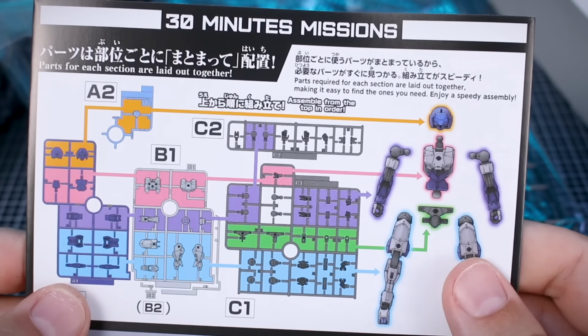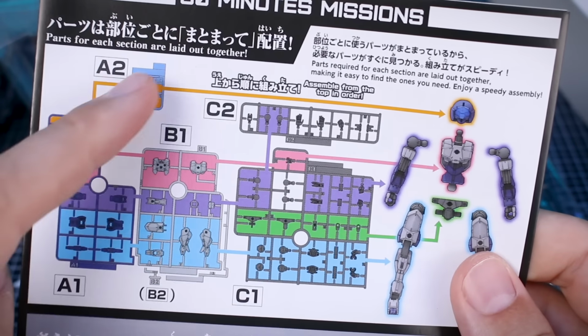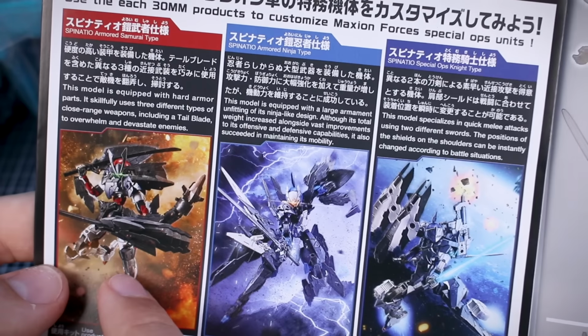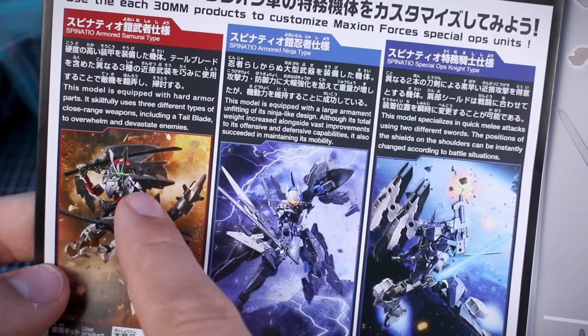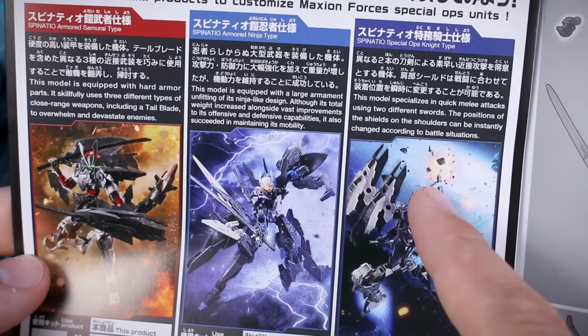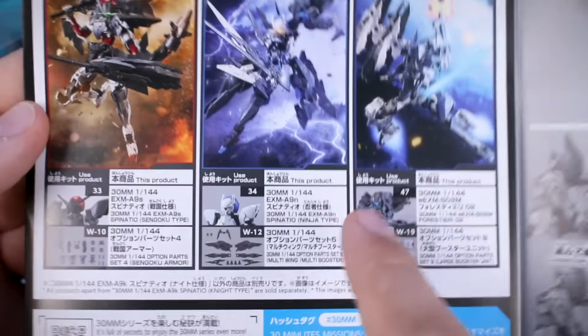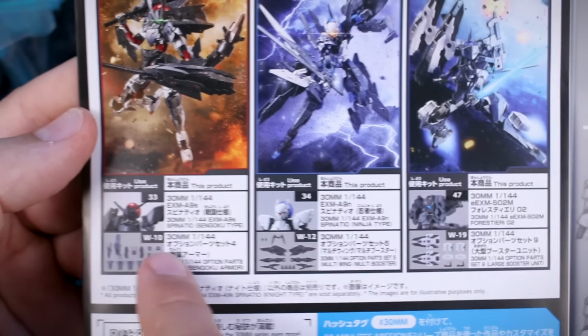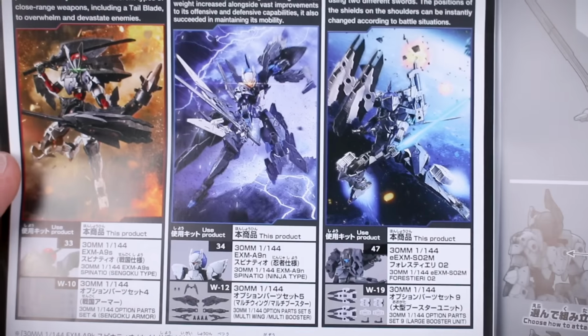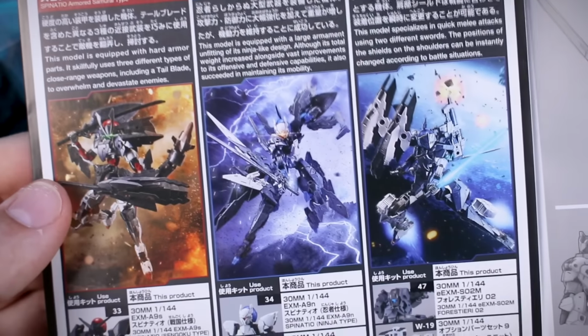So here on the back side, we've got our guide to which parts from which runners go to which section of the build, and then the start of the construction. Here we've got some pretty interesting concepts for some customs: the Spinatio Armored Samurai type, the Armored Ninja type, and the Special Ops Knight type. This tells you what is used for these, the base kit, and then the option sets that are used to make these custom builds. So really cool that they give you some ideas there and tell you all the specific parts and everything.